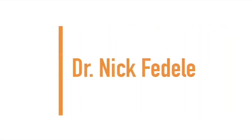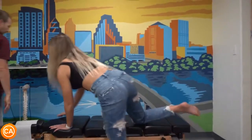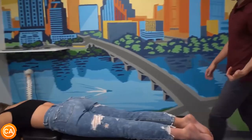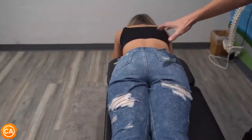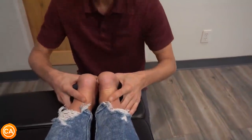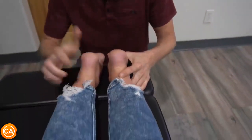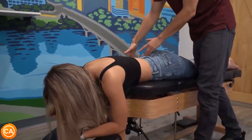Up next we have Dr. Nick. Hope's coming in — she's been noticing a few things. When she goes to the gym, the left side of her body feels stronger than the right, especially when doing lunges. He has her go face down and begins with a visual scan of the hips. The right hip is raised up and down on the left, meaning the hip is rocked back. The right heel is shorter than the left, meaning that leg is shorter — the right side is not moving as easily, drawing that whole right leg shorter.